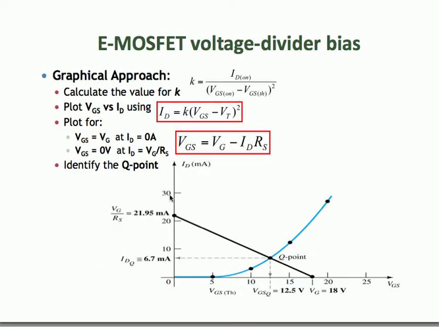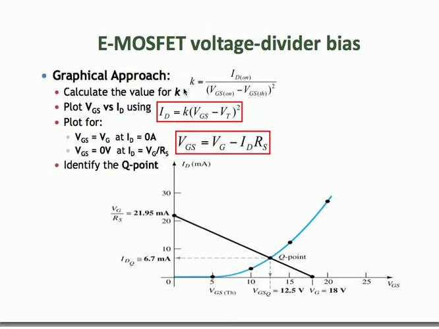So the procedure to analyze a MOSFET with a voltage divider bias circuit is similar to the procedure which we have learned previously, except with minor alteration. And these are the steps involved. So you can start by calculating the value of K, and you need the value of constant K so that you can use it to calculate the value of drain current at any particular gate voltage. Of course sometimes the value of K is given in the question, but sometimes you are asked to calculate it, and also the threshold voltage should be given in the question or can be obtained from the specification sheet.